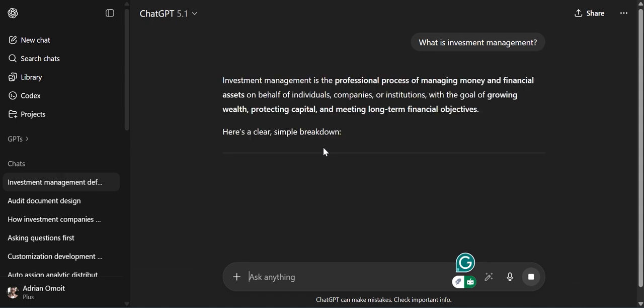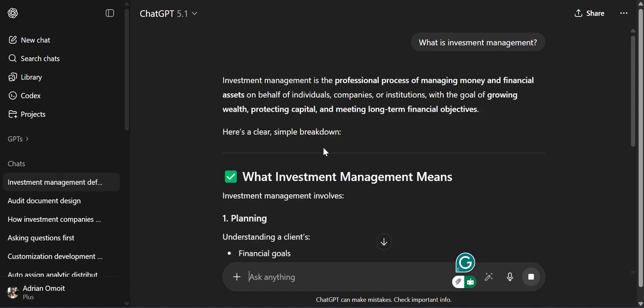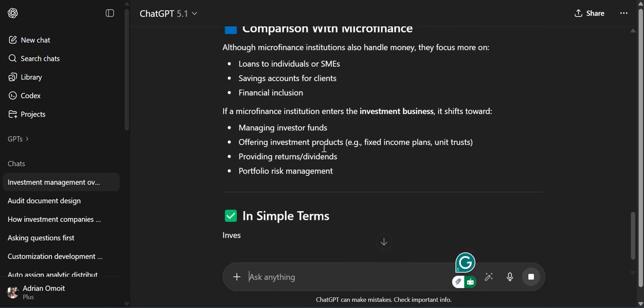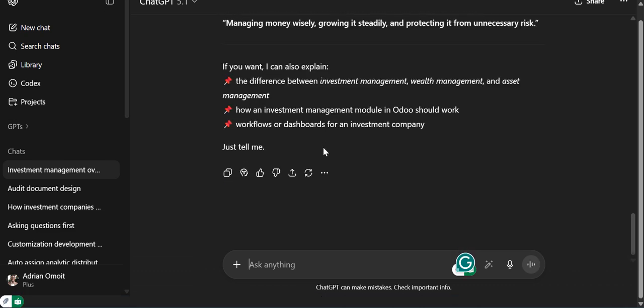ChatGPT will go and explain to you what investment management is, this and this and this, and then having had an idea of what happens, now you can give it context and an idea of what you want to do.